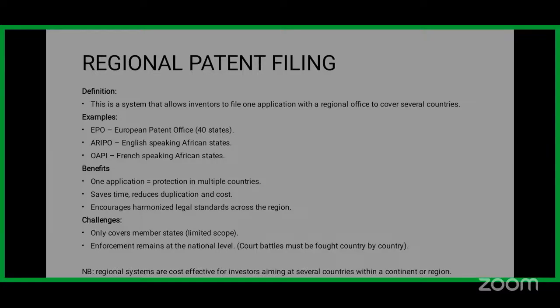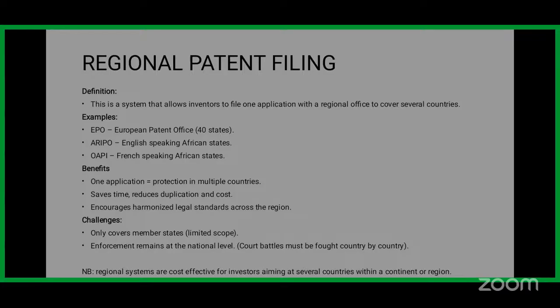When you file in a regional body, you are able to designate member states. Let's say, for example, you file in the EPU, and there's a particular country that is a member state of the EPU. You can designate that particular invention to that country, such that you may not necessarily need to go to that country to file. That way, it allows you easy access to file in that country regionally. But of course, your invention must meet the requirements of that country.